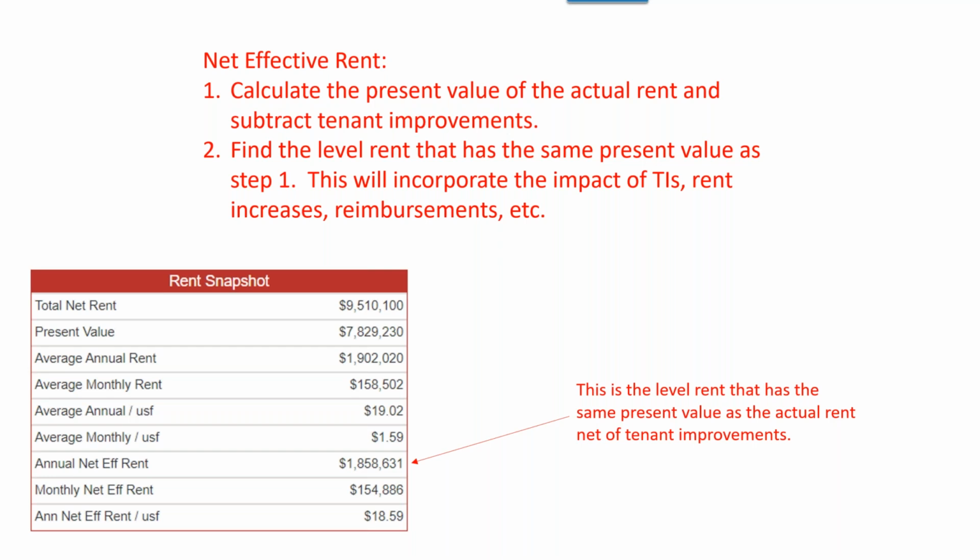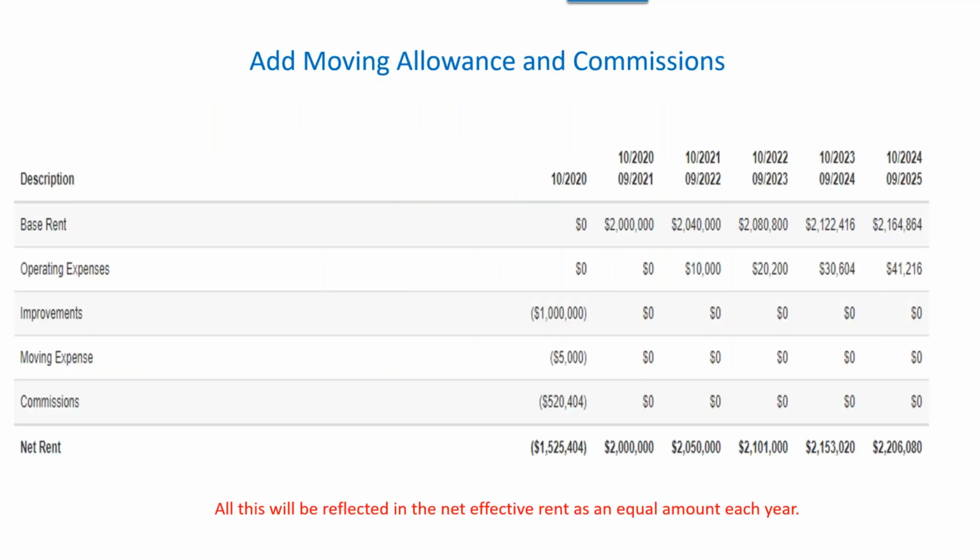We'll see in a later example where you have different effective rents, and you can look at that as well as some other things to decide which one is best. Not that that's the only thing you look at. You know, the quality of the space could be different, and certainly other factors. And we're going to talk a little bit about that near the end, some of the other more subjective things you want to take into consideration. But I think you want to start with the numbers and then, you know, move on to the less quantitative things that matter.